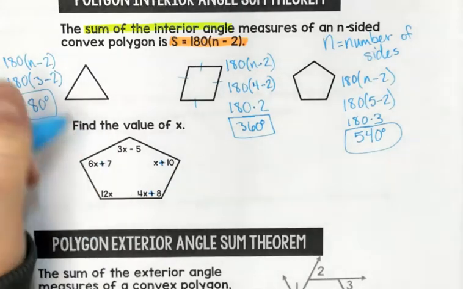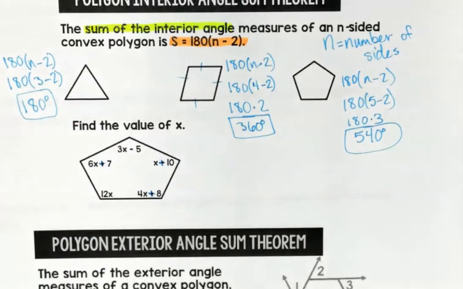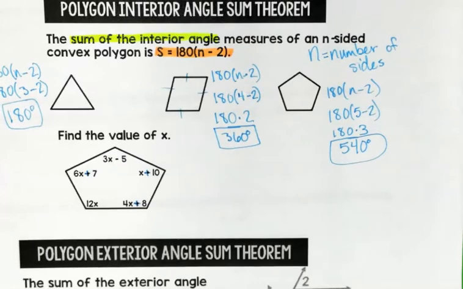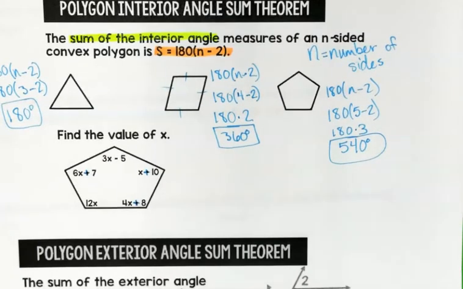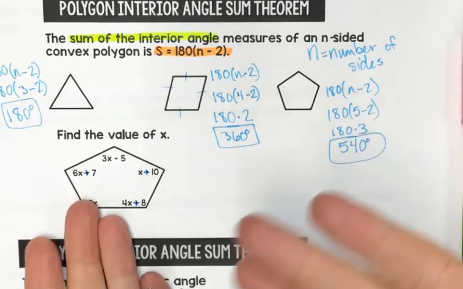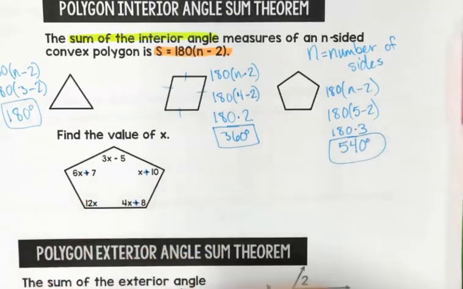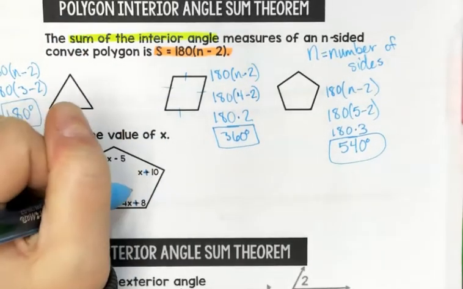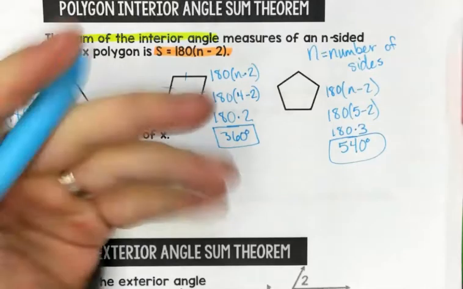Those are not little multiplication signs. They are plus signs. So go ahead and edit that on your notes as well right now because it's kind of hard to see. And then I want you to notice we've already done the work for this, but the first step is to always figure out what is the total sum, or all of the angles added together, for the shape you have.